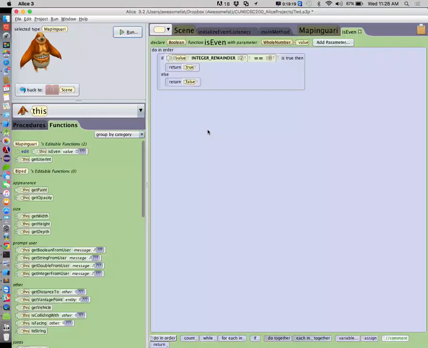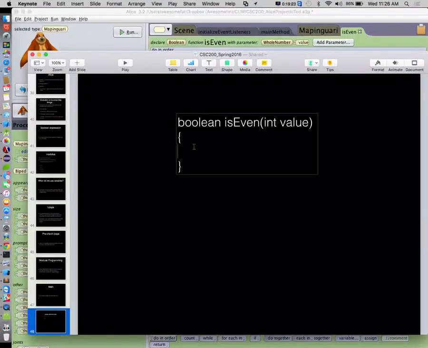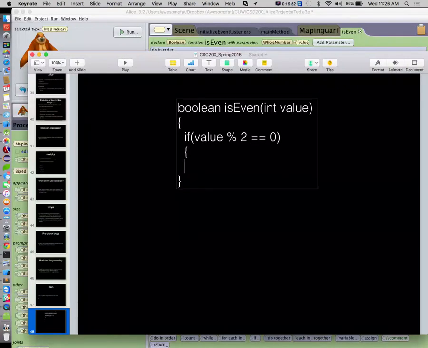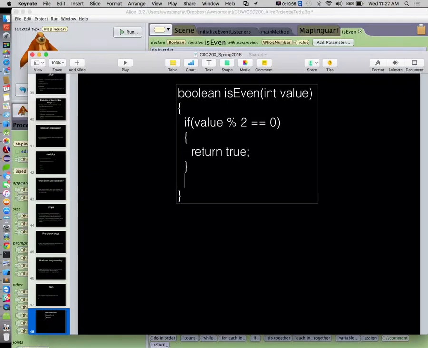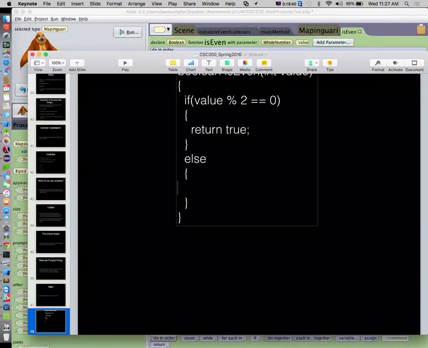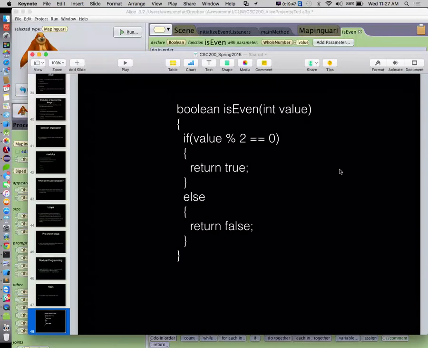All right, and if we were to expand out our Java and see the same thing, we would just say if value mod 2 is equal to 0, return true, else return false. So that's the Java equivalent of that code.